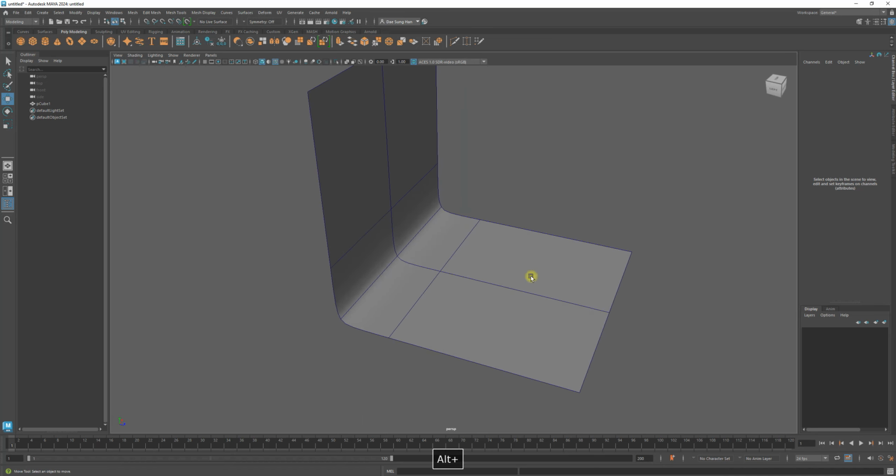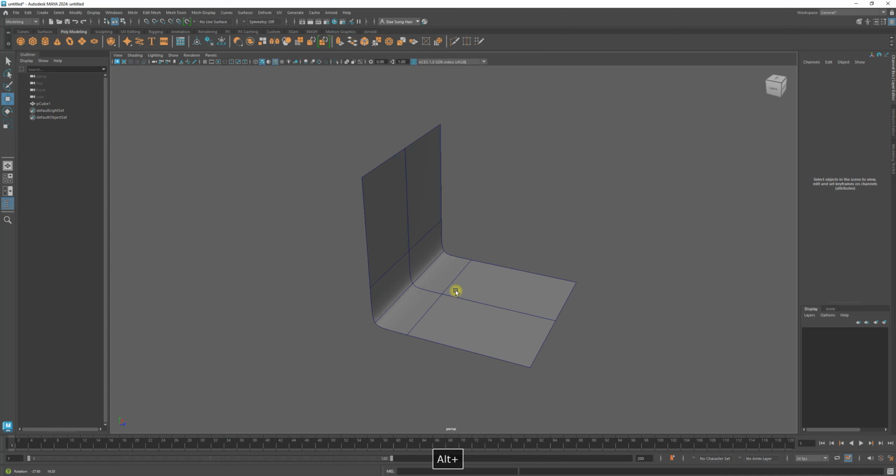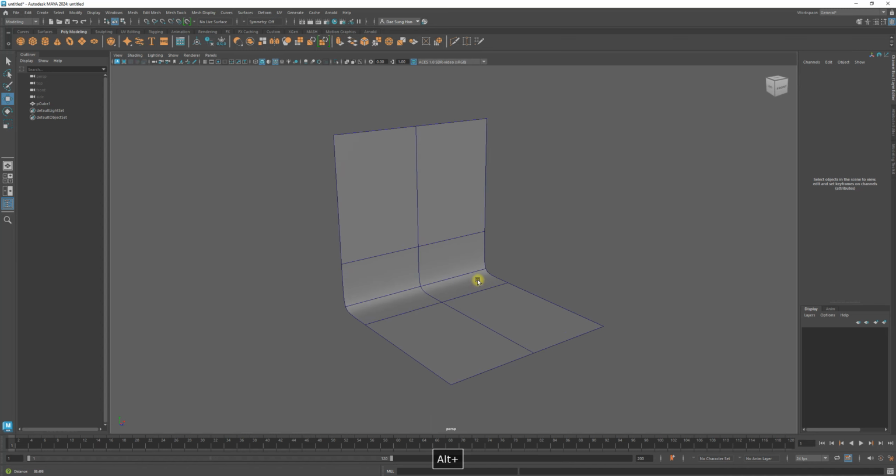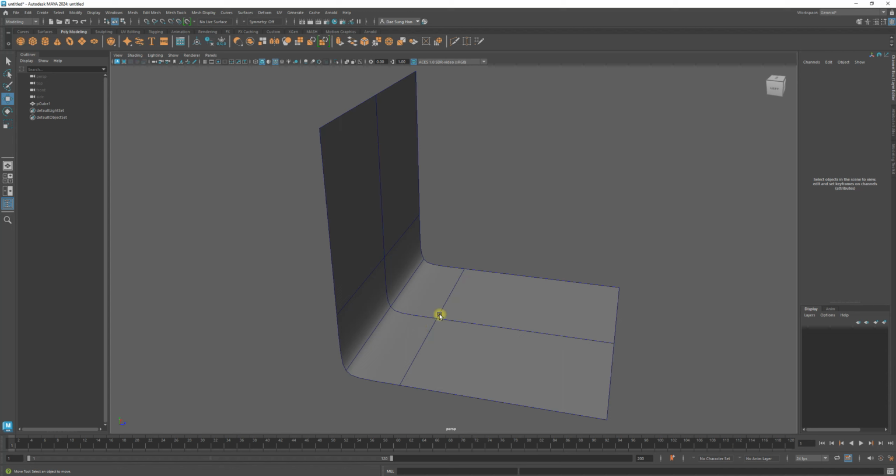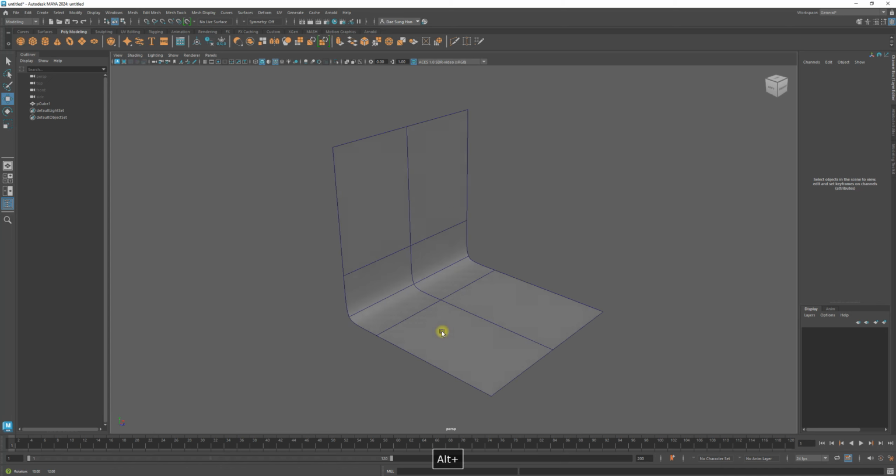Now I want to teach you something about the spacing of your construction lines. You see how it's spaced here? I have one here, but there's a huge distance here. See this face and this face? In the world of 3D, that's not the greatest thing to do sometimes.